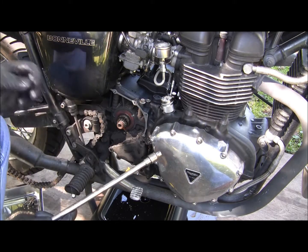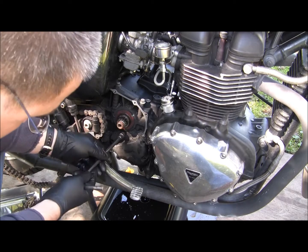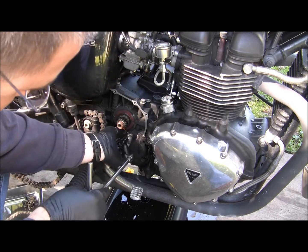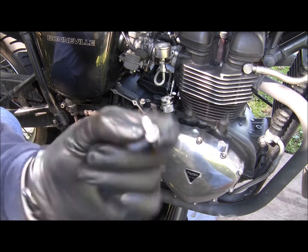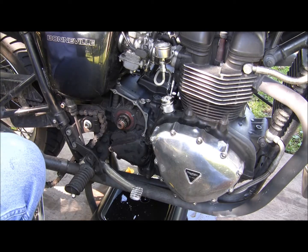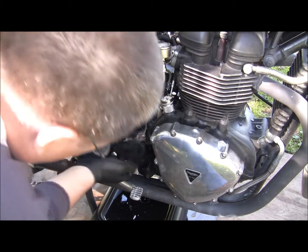Okay, we got a short one at the back corner. Here's a short one, and I'm guessing this one might be short too. Sure is. So your two top ones are your short bolts. All these bolts are not the same size. As I said, this is my first time I've dove into the gearbox on this bike, so.